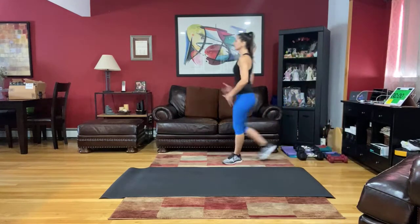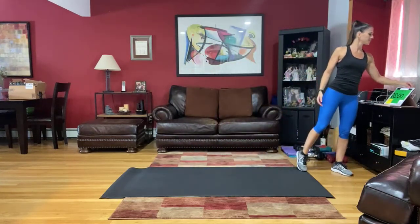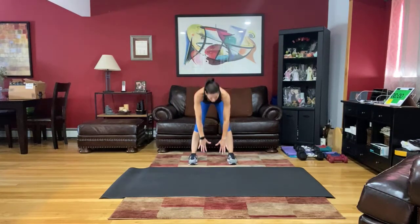All right, so right here, we're going to take our feet about hip shoulder width apart, roll our shoulders back and down. Let's just start with some nice, easy, and gentle shoulder rolls. Keeping it right there. Good, let's just go 2 more times with those shoulder rolls. 1 more time, and now from here, I want you to fold forward, reaching for that floor.